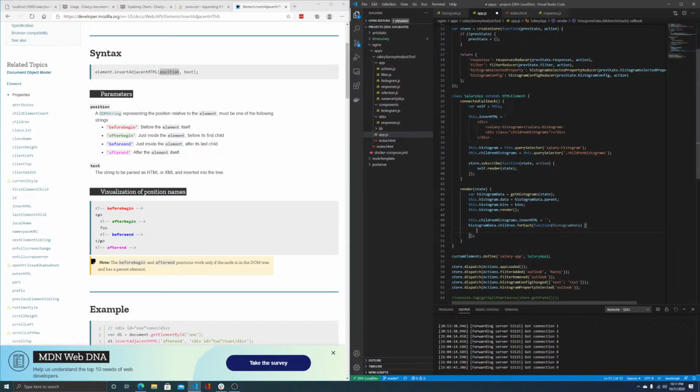Here's what we need. this.childrenHistograms.insertAdjacentHTML, beforeend, and I'm going to insert a salary histogram tag. Does it return anything?